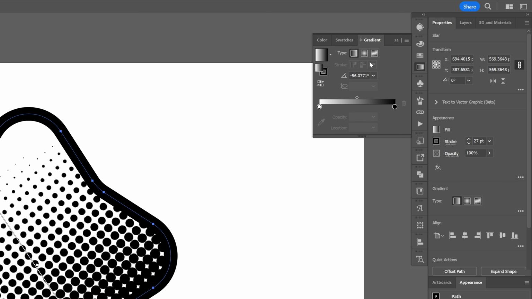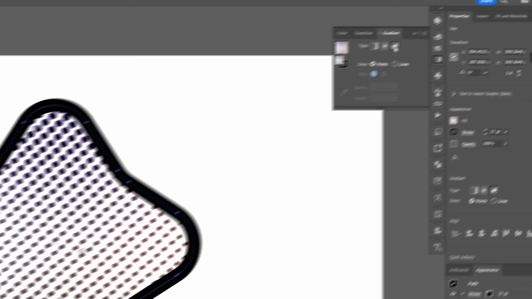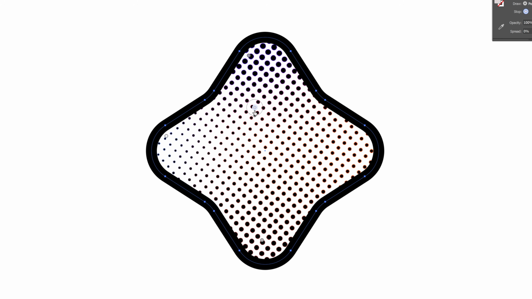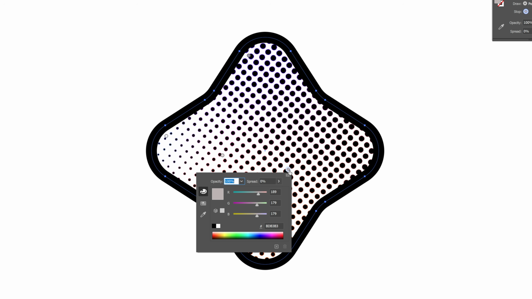So we're going to go to the gradient, go all the way up here, and select freeform gradient. And you can already see that it has some color going on in here. So we've got 2 circles. You're going to need to zoom in to see them. And you can also increase or decrease them. I'm going to decrease them, and you can double click and change up the color.